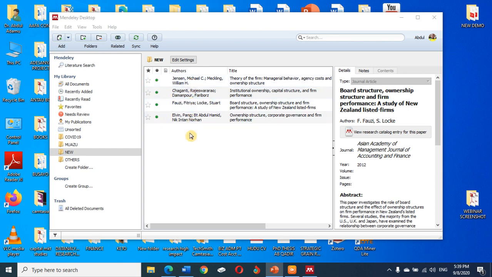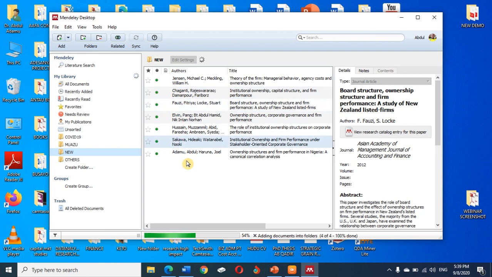Now if you notice, the ones we used web importer for are not appearing. All you need to do is sync. You see them, they will appear now. So you can see they've appeared automatically. You can see they are in MS Word, they are in PDF format. You can see them here.